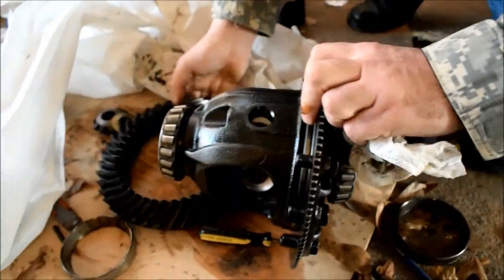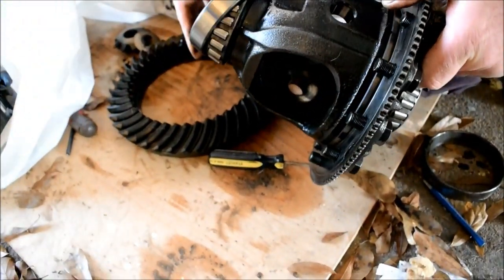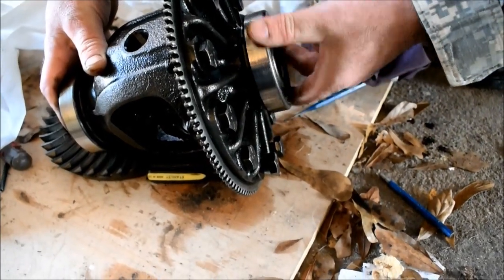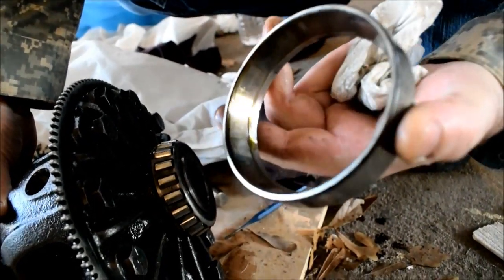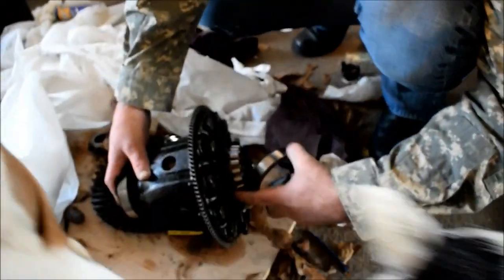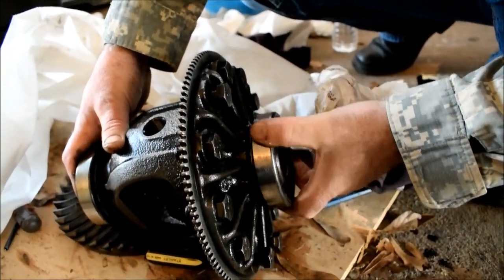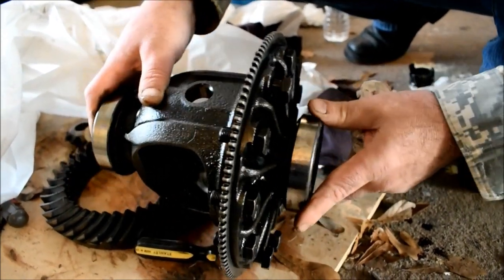By the way, keep your races in their same location. They're already worn for the correct bearing, they're worn into their own spaces. We will clean this up in gasoline and check these particular bearings. We'll make sure that they're not pitted. And these are called carrier bearings. These have to be beat off here from behind or pulled off with a puller. And the other ones need to be pressed on, okay? So they're not that easy to get off without damage.